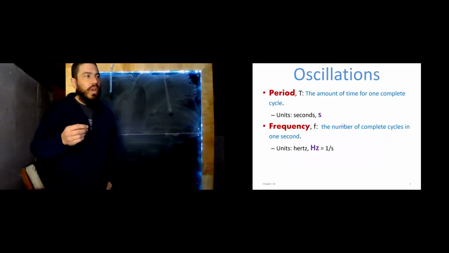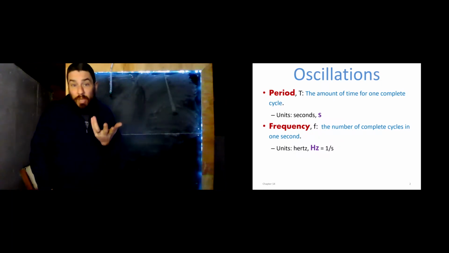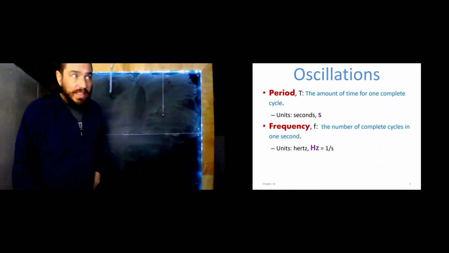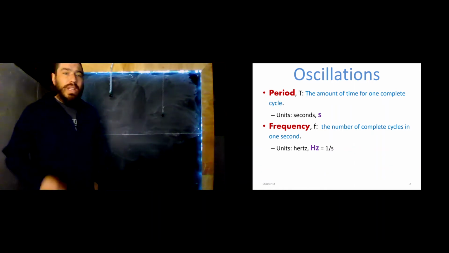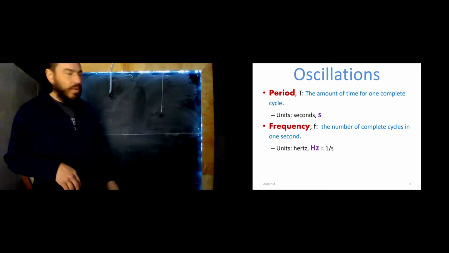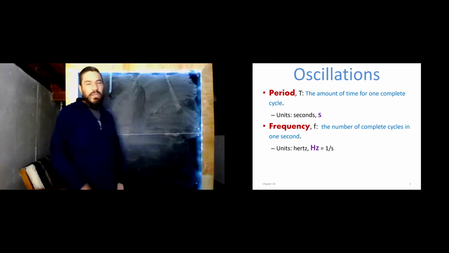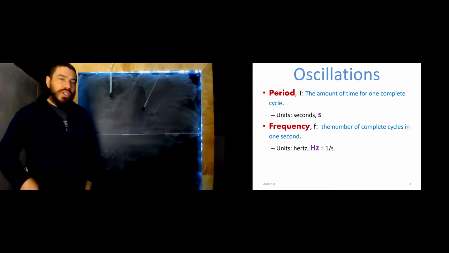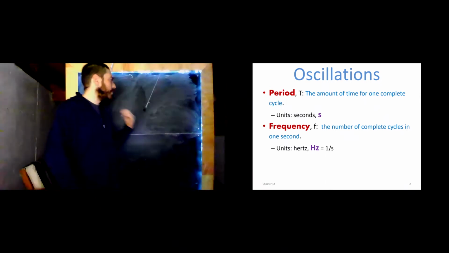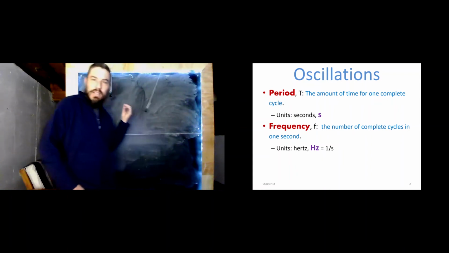So in order to wrap our brains around some of this stuff, we need some terminology, right? And so we need a common language so we can talk about these ideas. So first of all, we need words to describe how quickly something is wiggling back and forth. So, for example, here's this pendulum. It's wiggling back and forth. The period is how much time is required for one complete cycle. So one complete cycle would be over and back, 1, 2, like that.